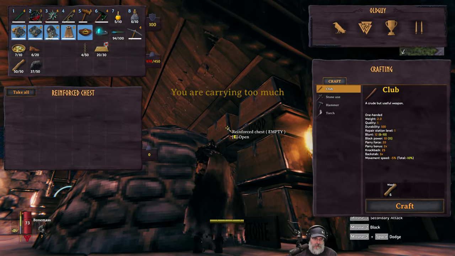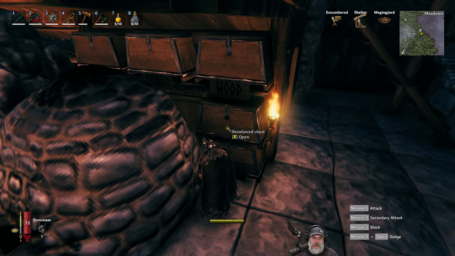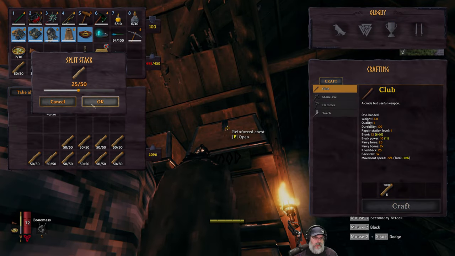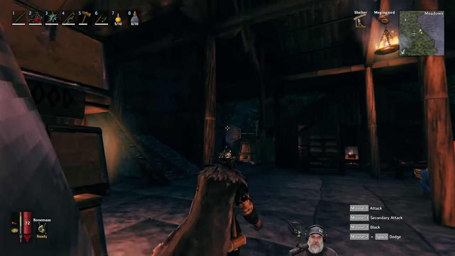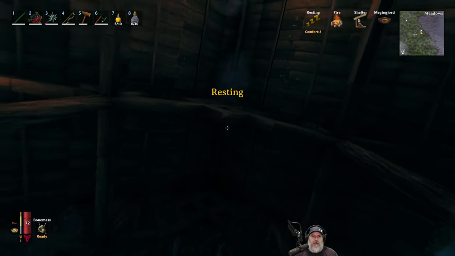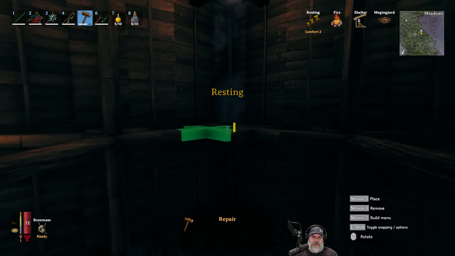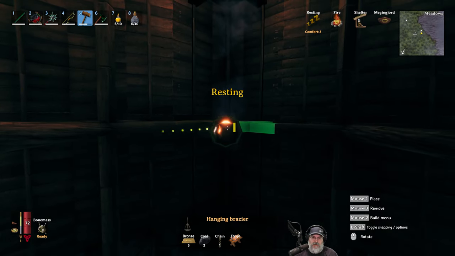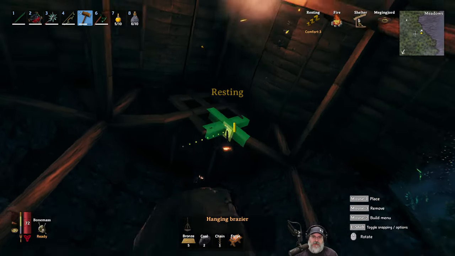Oh, carrying too much. Darn it. We don't need to carry that much wood with us right at the moment. Let's cut that in half. Need a little bit of wood so I can make the ladders. Well, actually, you know what? Let's actually try and eyeball this. I guess that's not as hard as I thought it was.